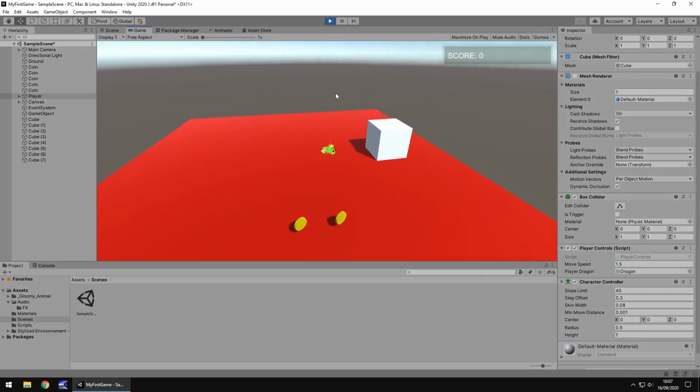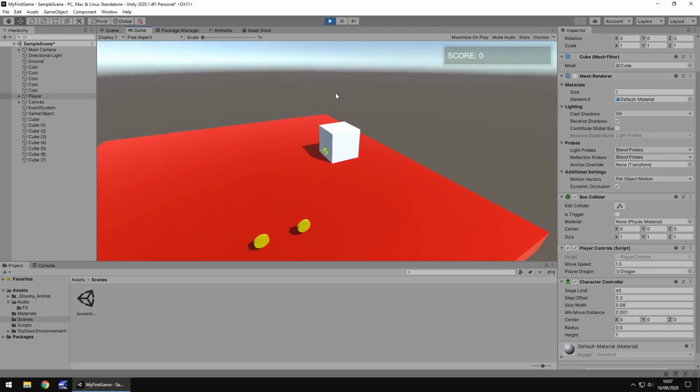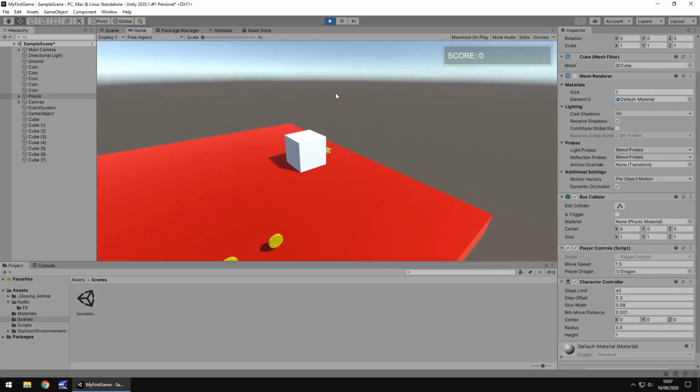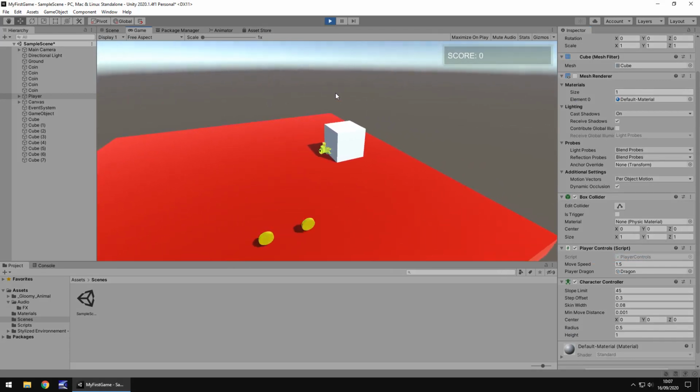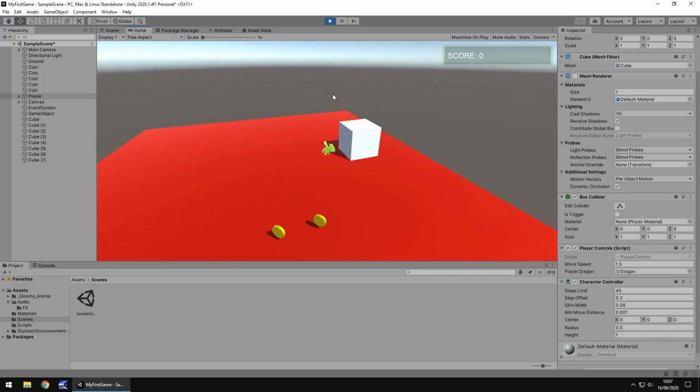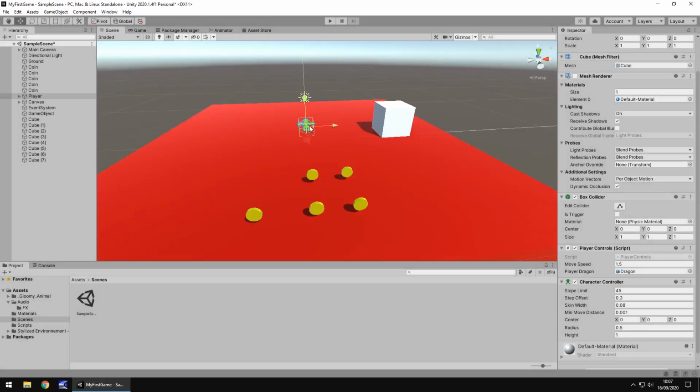So once again, we're going to have a little bit of an issue there, simply because the way we have set this physics up. So it's important to realize that everything you do when it comes to something like a rigid body is going to have a massive impact on what you're doing here. So once again, let's undo that.